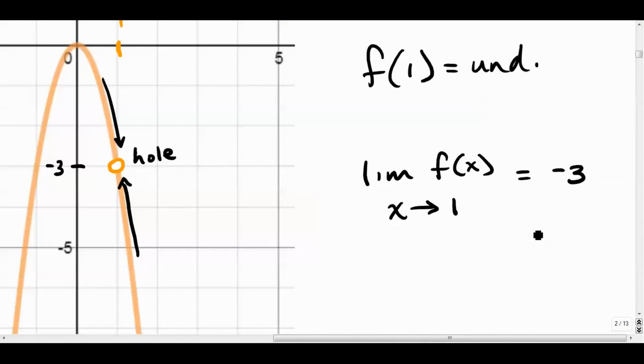You don't have to have a value there to have a limit there. And that's a really important concept. You don't have to have a value to have a limit. The idea of a limit is that it gets infinitely close to that point, but it never actually has to touch it. We can make these assumptions in calculus based on this idea of the infinitesimal difference, or this really small change as we get closer and closer to a value. The limit can exist if the function value does not.